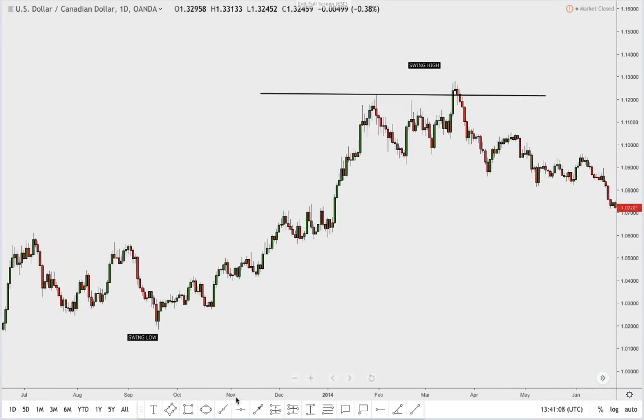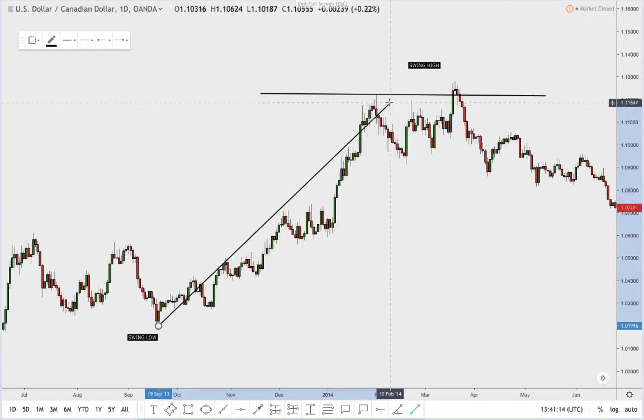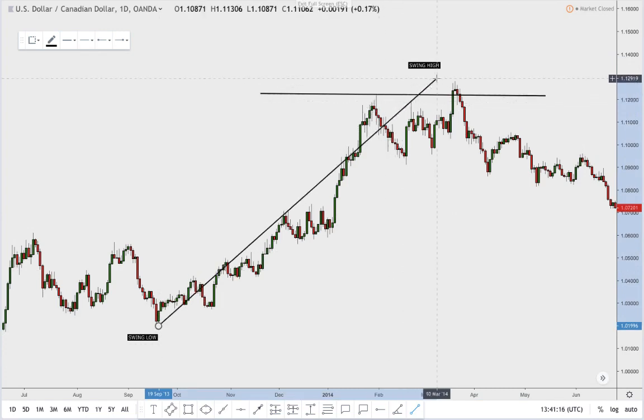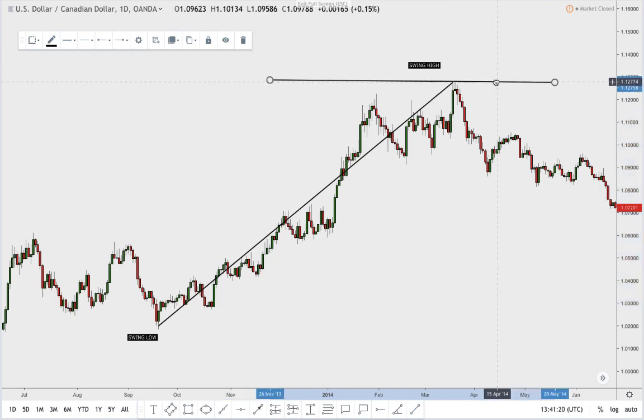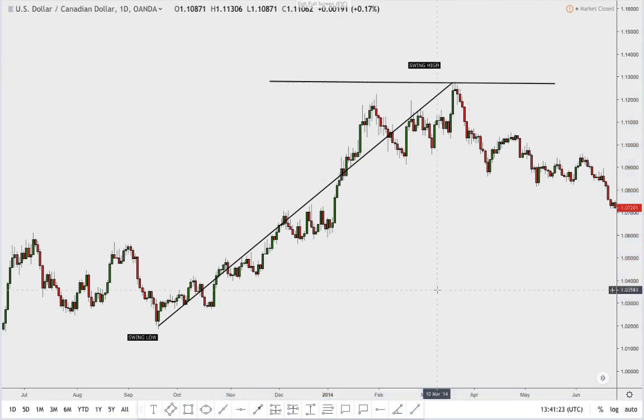Now, don't forget, this is the impulse leg. I'll just extend this here. This is the impulse leg, all the way to the upside. We hit the resistance level and then we start pushing all the way to the downside. Now, we've already been able to establish that this is an uptrend. We see the retracement. We know that this market is going to continue going to the upside.